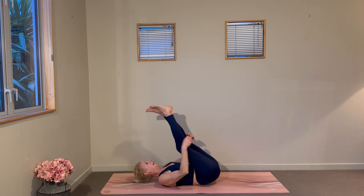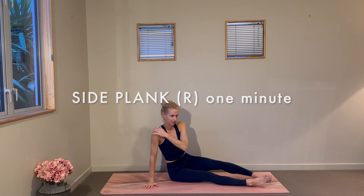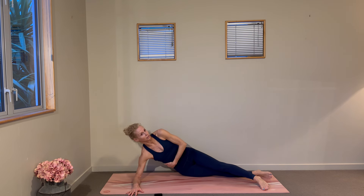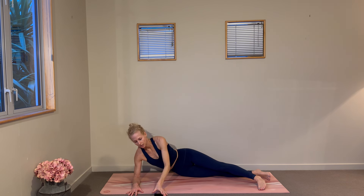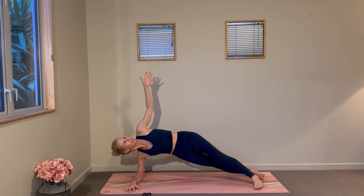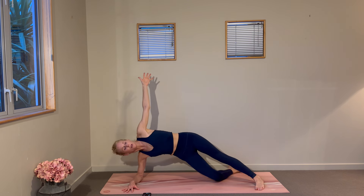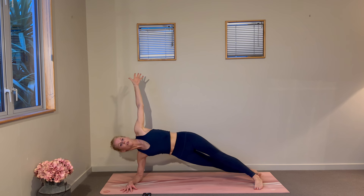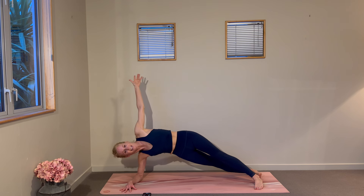We're going to start on the right side — either the hand or the forearm, you decide where you want that shoulder placement to be, but make sure it's stacked and you're not dumping into that right shoulder. Left foot comes in front. We'll stay stationary lifting through that right side, sending the left arm high — that vertical reach helps lift that left waist higher, firming up through the right side of waist. You can always drop down to that right side knee for a little support, but find the heels, hips, and shoulders in one line.